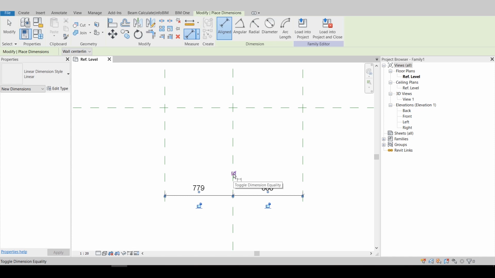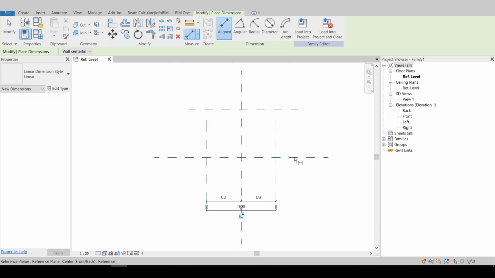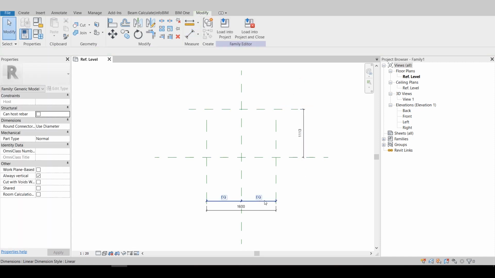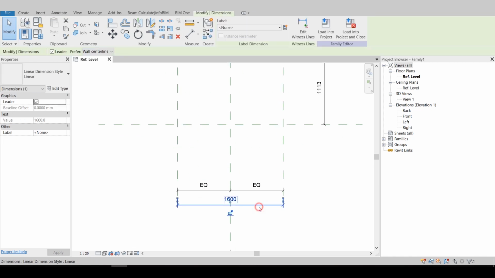It is necessary to set equal dimensions for these sides after changing the width parameter. Click on and note that the equality sign has appeared. After setting the common dimensions for the width parameter, and for depth only one dimension, you should click on the dimension line to set the parameter. On the toolbar you can see the label and there are no parameters now.